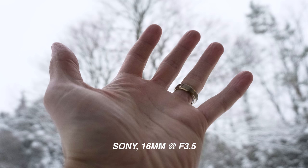In short, the Sigma's 1.4 is going to have a way, way nicer bokeh than the 3.5 on the Sony 16-50mm. I'll show you a comparison now of the difference of what 1.4 is going to look like versus 3.5.